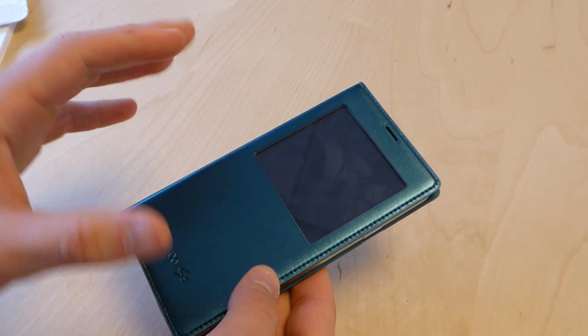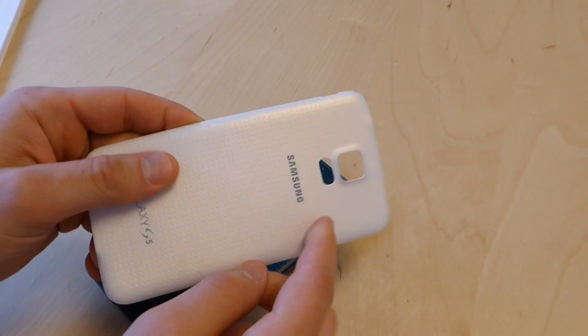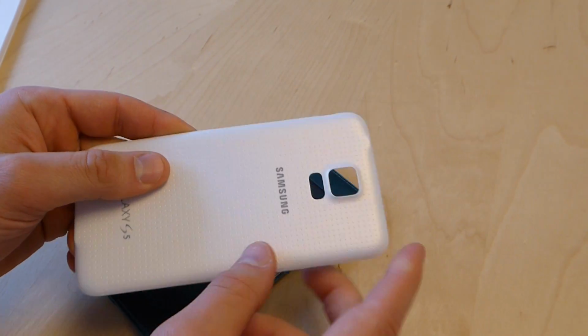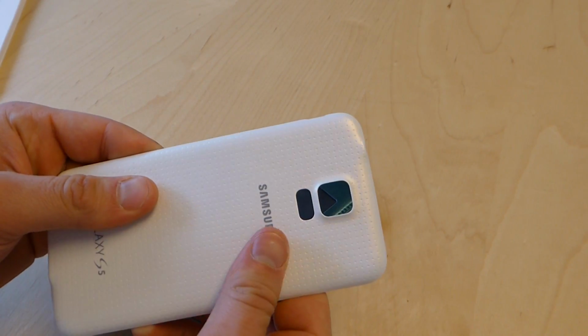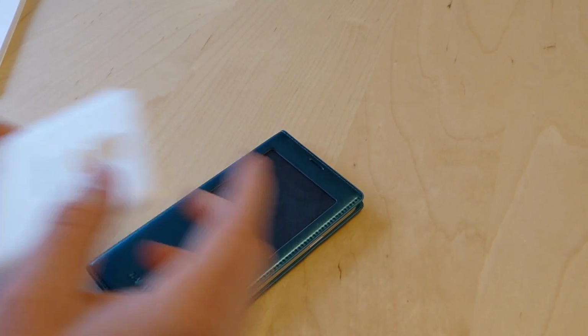So we've got the Galaxy S5. This is the standard back. It's plastic, that sort of band-aid pattern, whatever you want to call it. It's kind of flimsy, kind of light, but it's a nice plastic that feels good in the hand and it holds up. Plus it says Galaxy S5 on it, which is always nice.